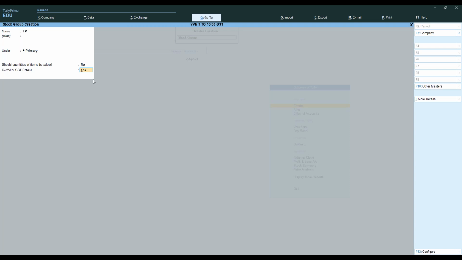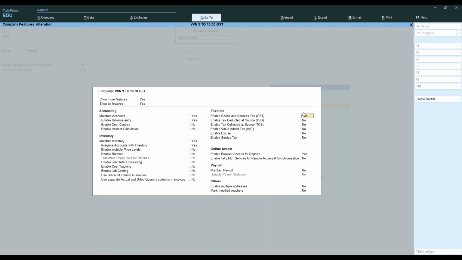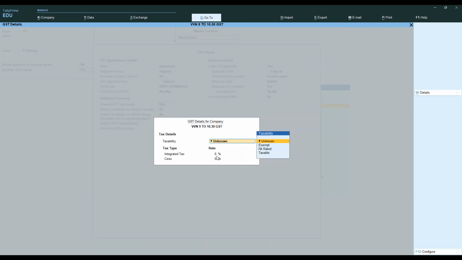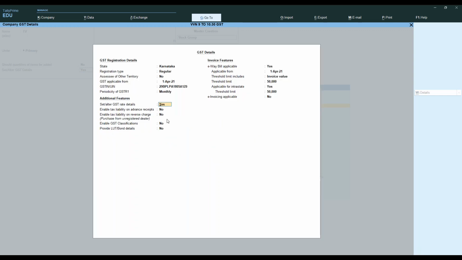So I can't put the tax rate in this F11 screen. If I enter the tax rate here as 18%, the same 18% will be taken for everything, for books, pens, pencils, TV, fridge, washing machine, everything. That is why yesterday I didn't do anything with these additional details which I have here on my F11 activation screen. That is why I left it idle, and that is why I skipped this.